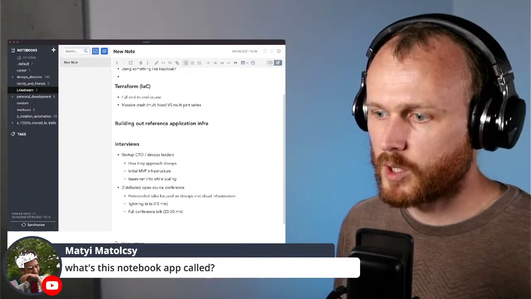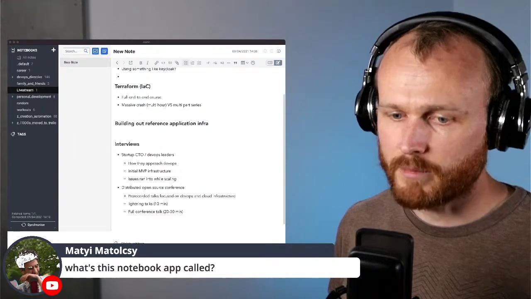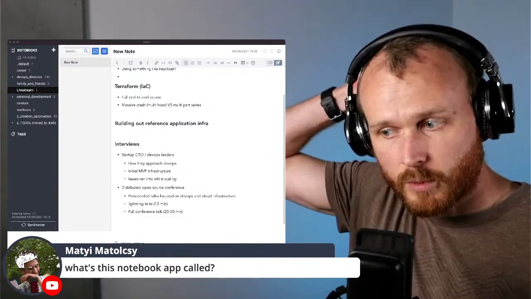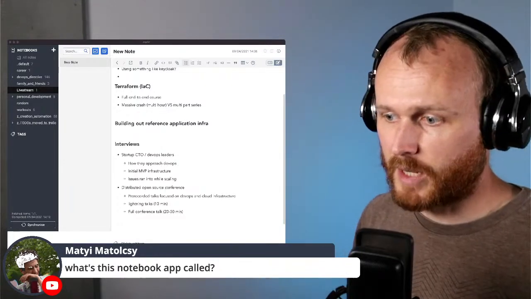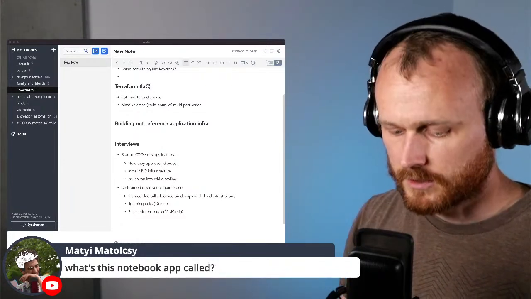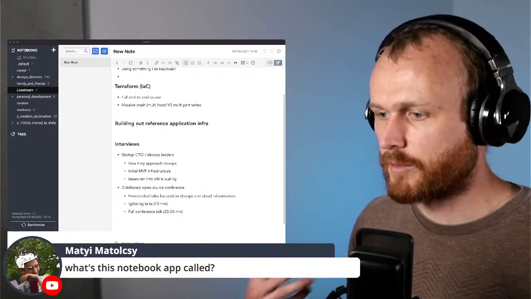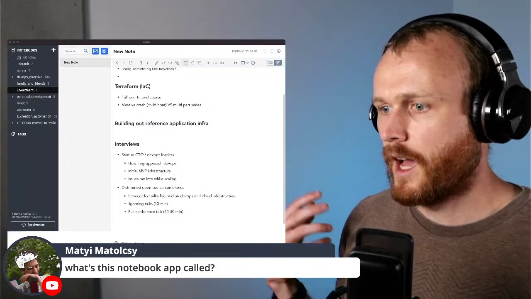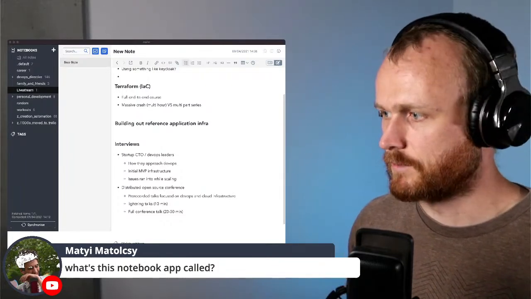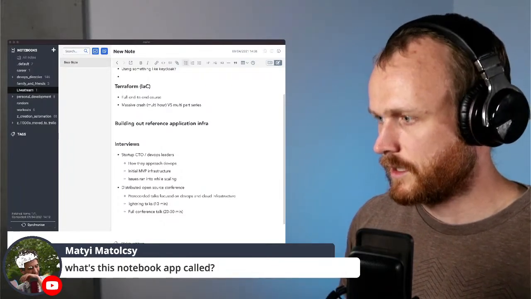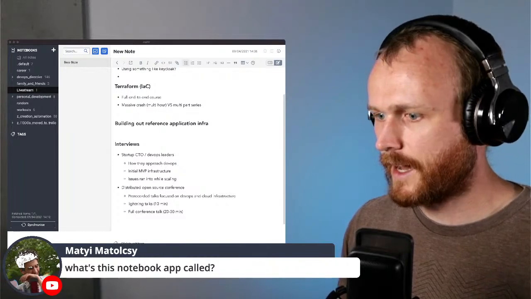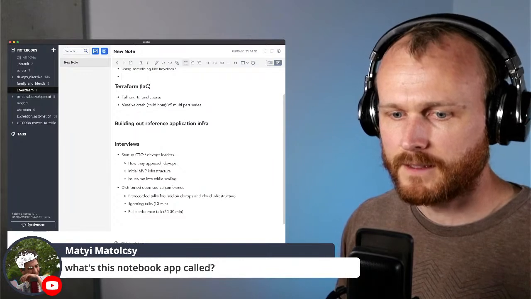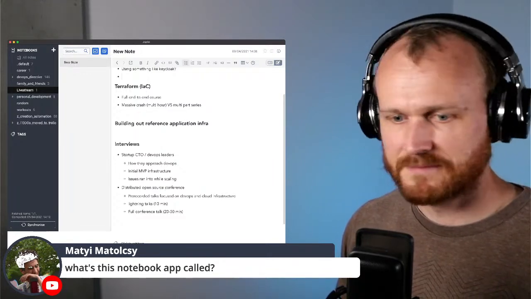In this case, I have them automatically synced to my Dropbox, so I can connect to it from mobile or desktop, and it automatically syncs across all my platforms. It's kind of like Notion or some other note-taking platform, except that I'm in control of the data versus it being in a third-party system. I don't have as good of a system as I would like, but it does the job.